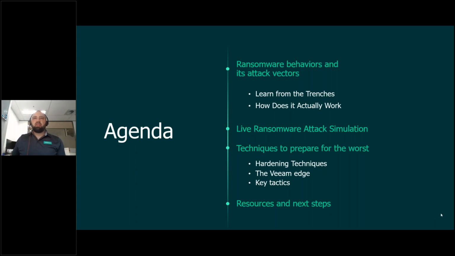We'll also go through some other interesting functionality around prevention, so preventing ransomware by being able to scan your backups proactively. So we're going to go through a live ransomware attack and scanning your backups on a proactive schedule versus a reactive schedule, and also go through some techniques for preparing for the worst. So techniques around Veeam, around your entire environment. We'll go through some key techniques there, and then we'll pass on some resources.